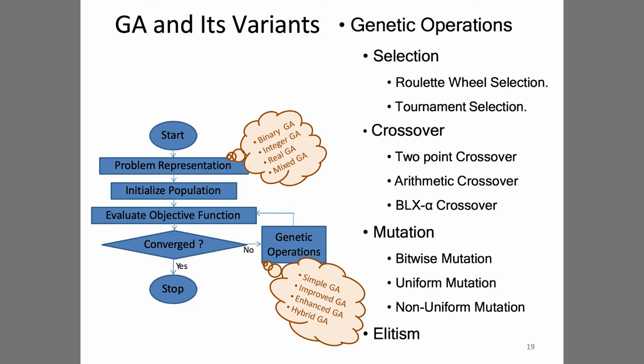With respect to operations also, that means genetic operations, you may have a lot of genetic algorithms. Simple GA means simple operations like selection, simple crossover, that is a single point crossover, and mutation, that is a single bitwise mutation, and you will come across normal tournament selection. So if you use simple operations in order to bring up the new values, then it is a simple GA. With some advanced operators, you may call it an improved GA or enhanced GA, or you can bring operators from some other algorithms. If you bring operators from some other algorithms, you may treat that algorithm as a hybrid GA. So like that you can carry out.